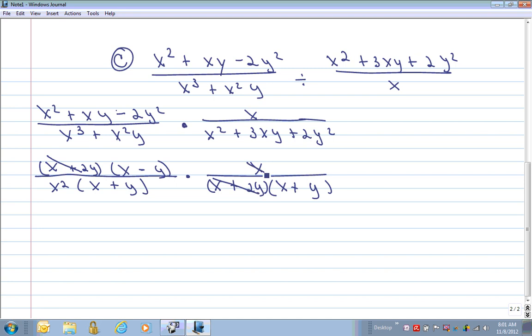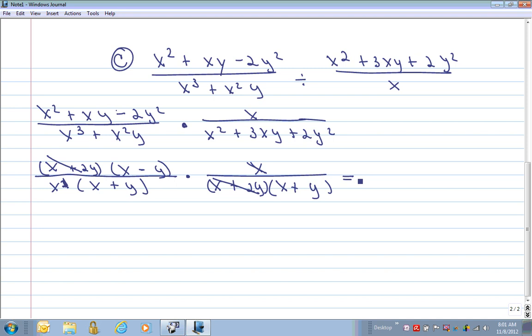We have this x that will cancel down here with the 2 x's, so this all of a sudden just becomes x to the first. Be really careful. There's really no other cancellations. Don't try to force one or make it up. You can't do that. The x minus y will not cancel with your x plus y.